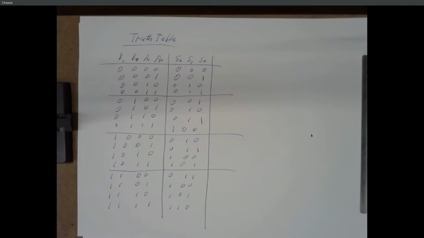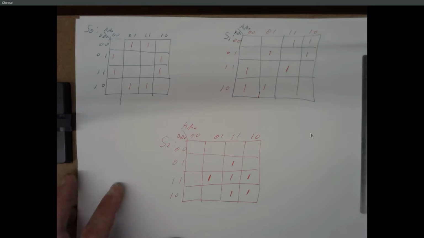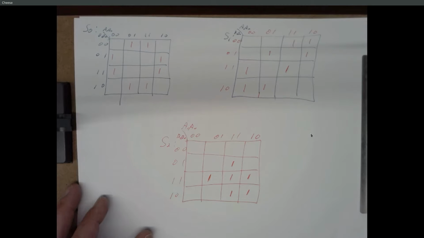All right, so what does all this mean? So good K-maps, which I made a copy of somewhere and I promptly lost. Oh, here they are. Okay. All right, so here's the K-maps I got from the truth table.